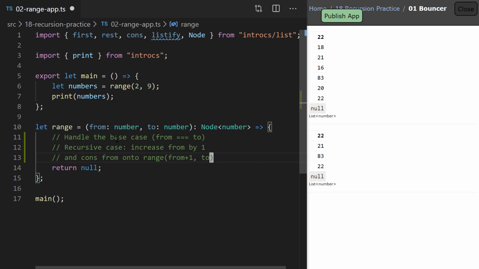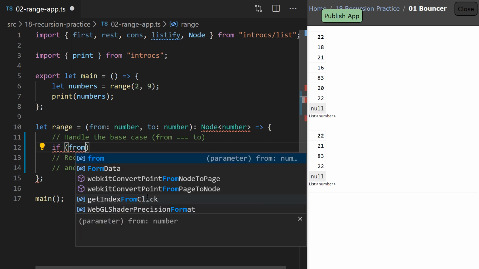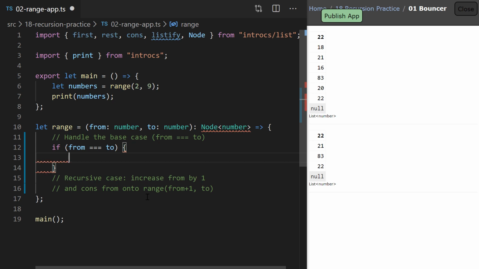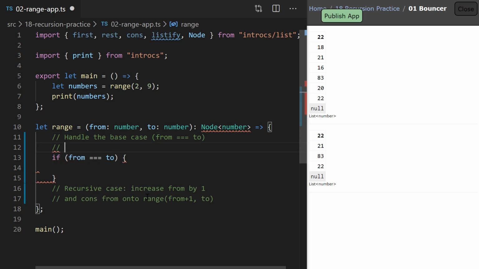So let's try and actually get this into code, and then we'll talk through this intuition here, right? So for the base case, when we handle the case of from is equal to to, we want to add the if statement. If the from parameter is equal to the to parameter, then what we're going to do is, we could add an example here. Example is from 5 to 5.